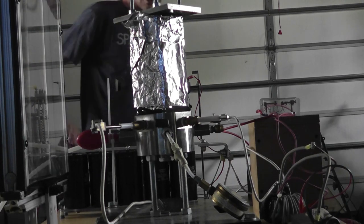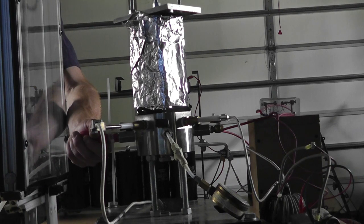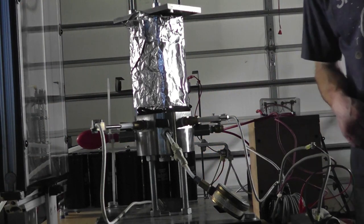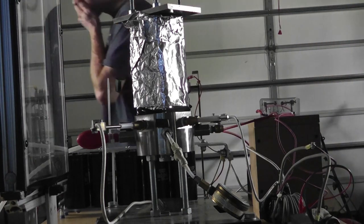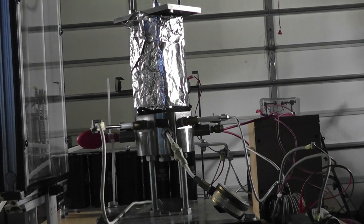I'll go ahead and turn the light on. I feel like balloons in here. I haven't tried to extract any electricity out of this yet. Maybe I can set that up real quick and try a few tests. I have a few ideas of what I want to do. Let this deflate for you.